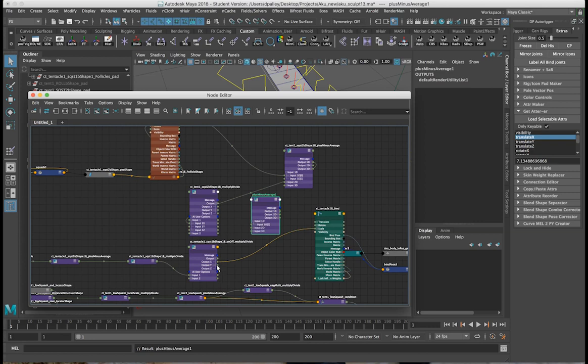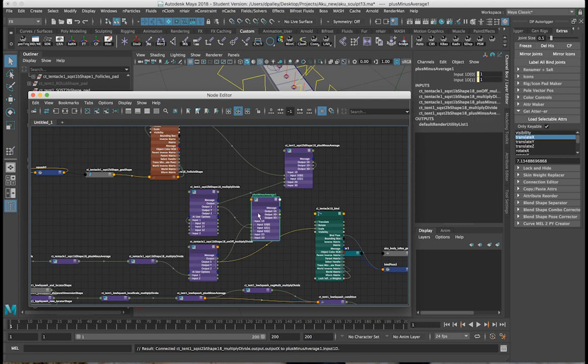So we'll plug the output X into input 1D0, and the other output X into the first one. And we'll call this intent 1.